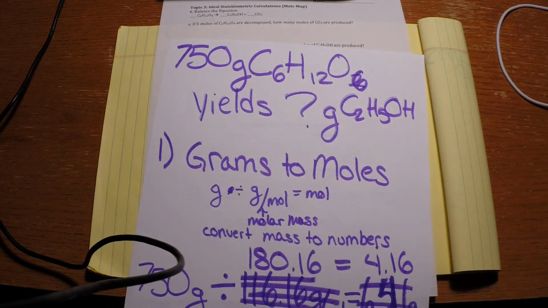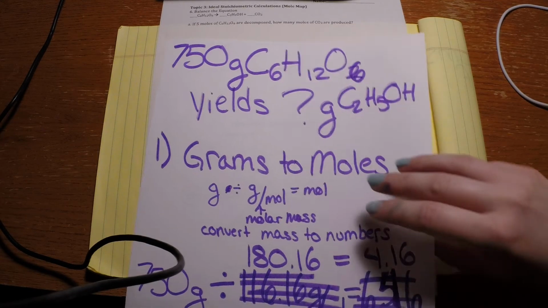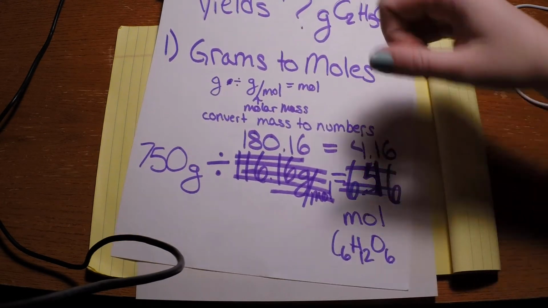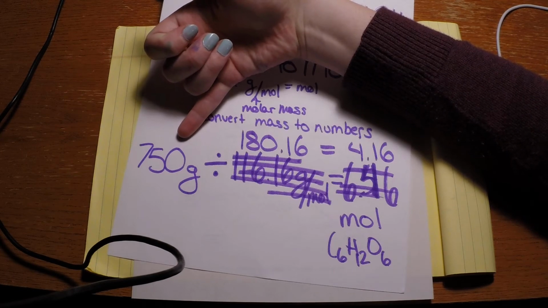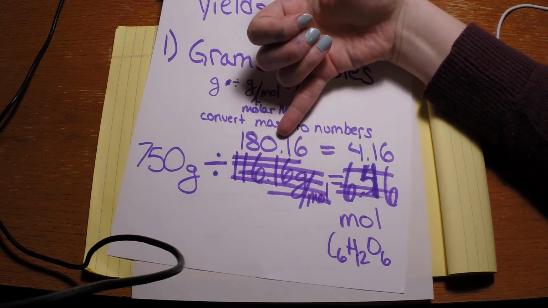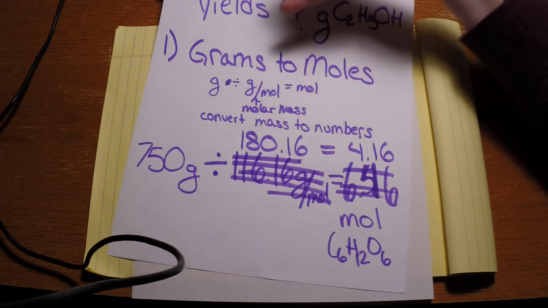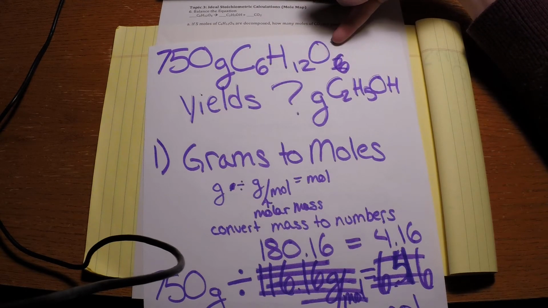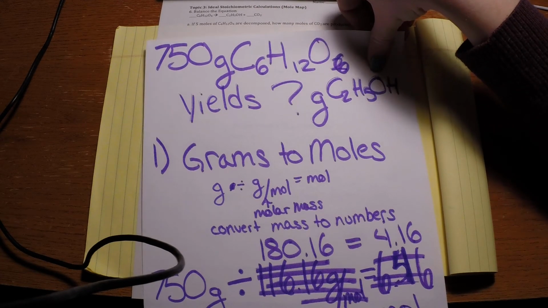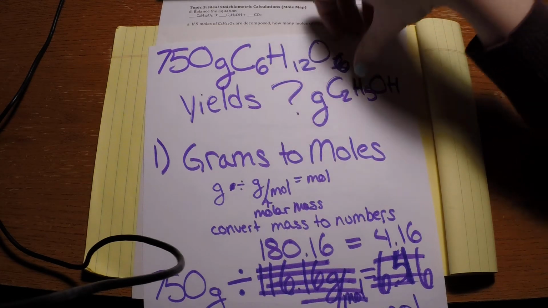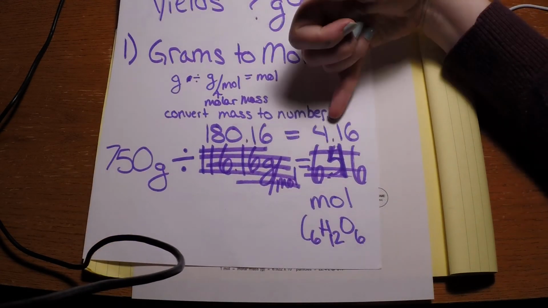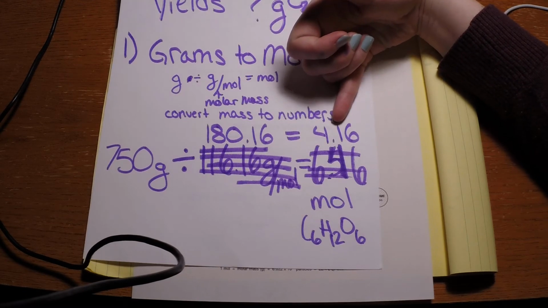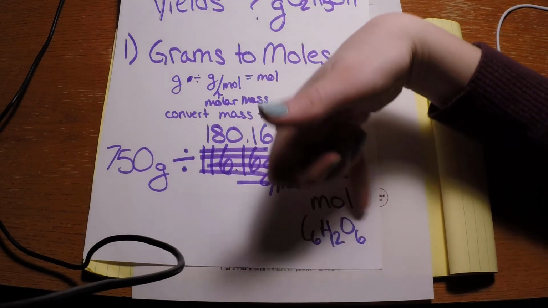So I want to know how many glucose molecules there are, but I don't want to deal with all of those numbers, so I use moles instead of actually how many there are. Our calculation should look like this. We should be taking 750 grams, dividing it by 180 grams per mole. I got that by adding together the molar masses of all of my substances here and multiplying them by their subscripts. That should give you a final answer of 4.16 moles of glucose.